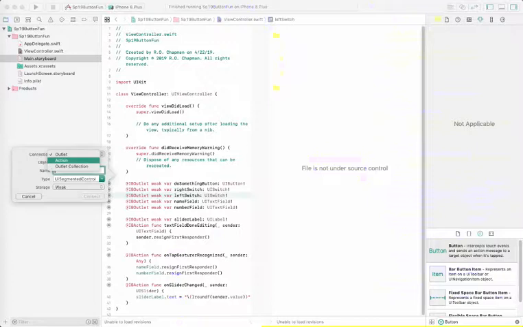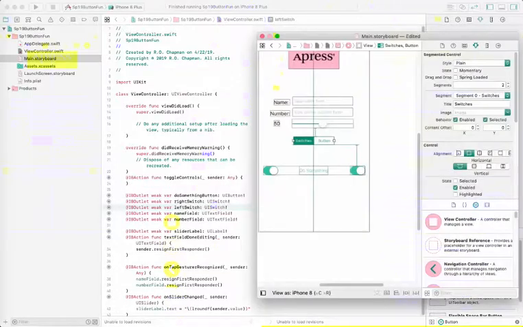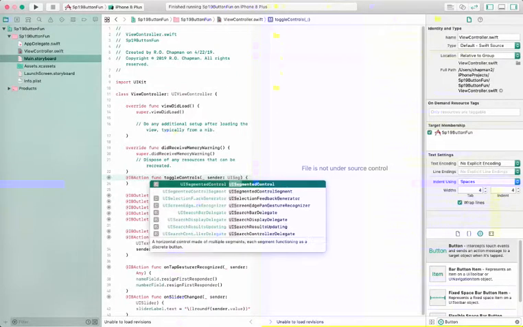And the code we want to add is the action method for the segmented control. We'll call it toggleControls, and we'll use the value changed event for the segmented control. And we need to be sure that our sender is a UISegmentedControl.